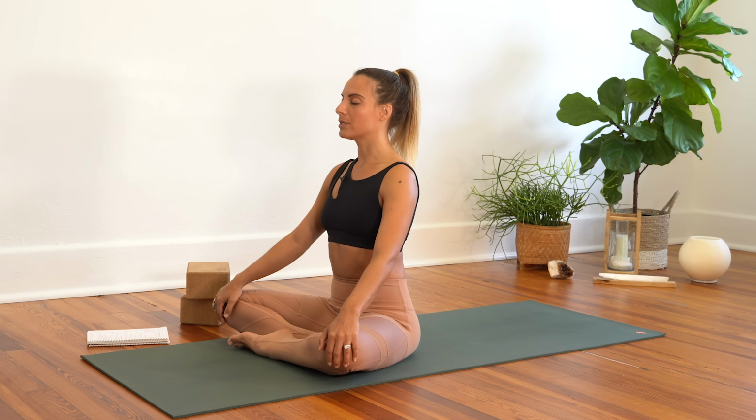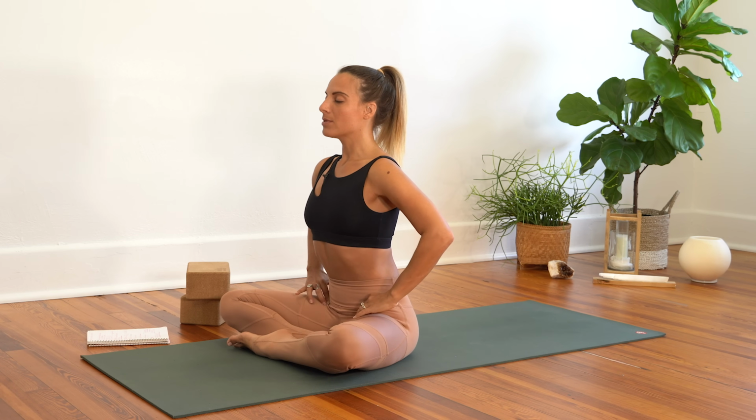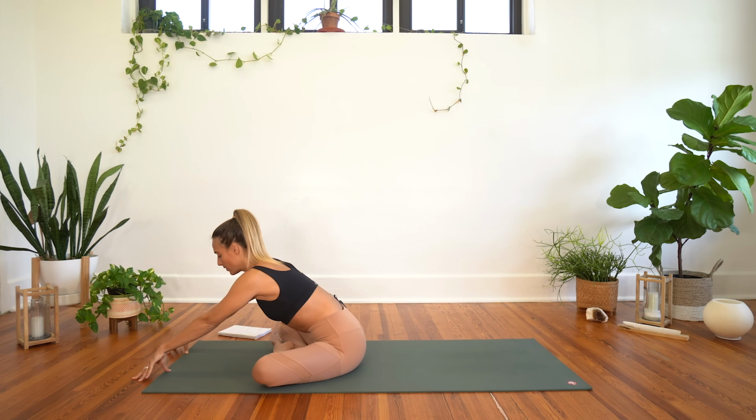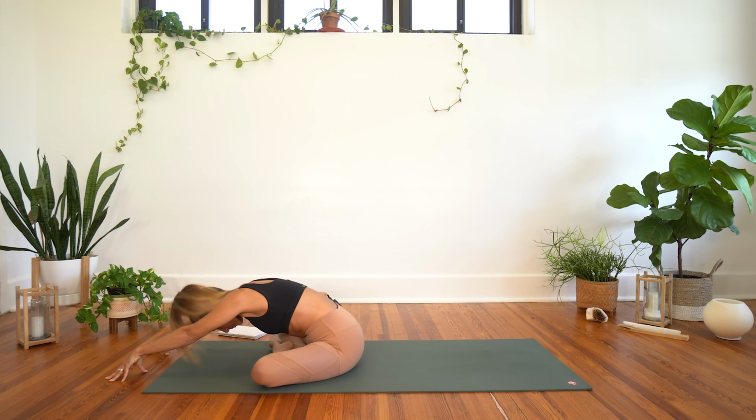Inhale, lengthen and reach through the crown. Exhale, hinge from the hips as you fold forward. So reach the fingertips in front of you. Walk them out to your depth and fold forward for a moment.